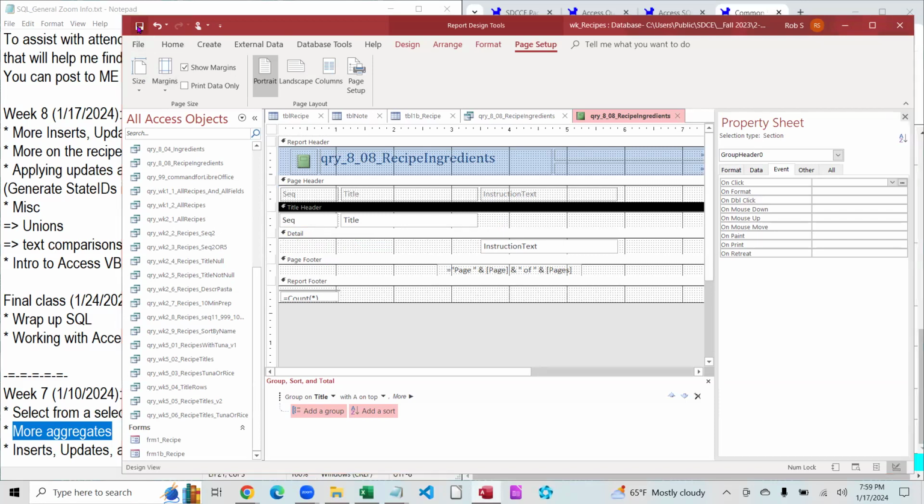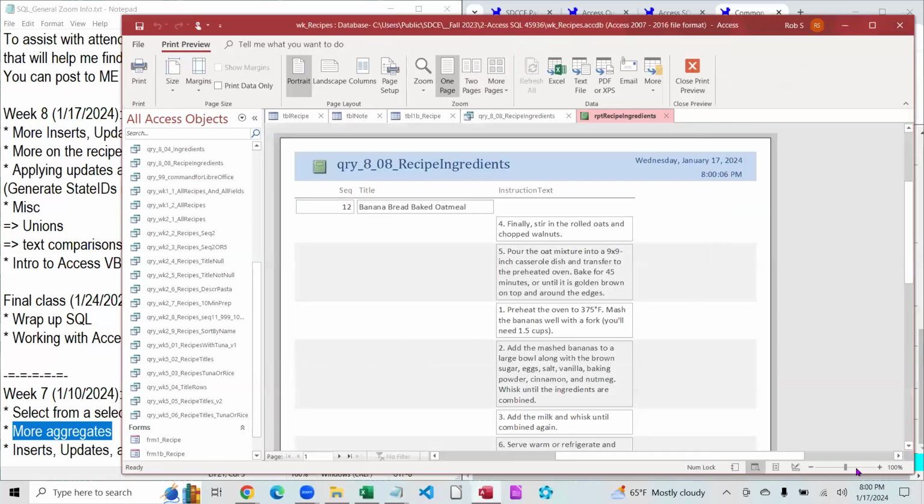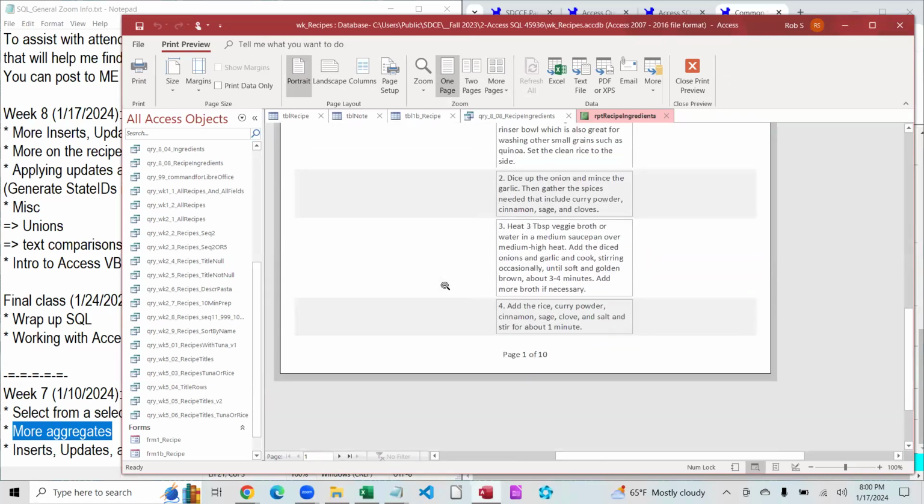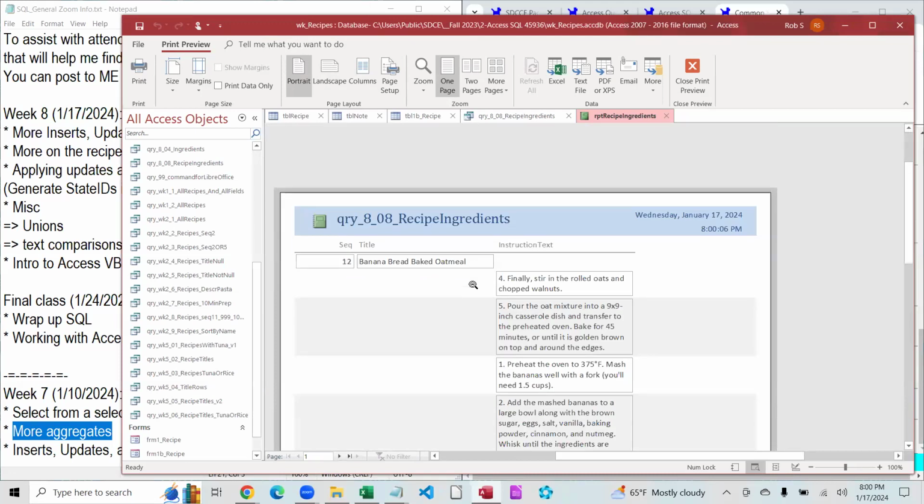And save this as a report for recipe ingredients. And then go into print preview. And they don't seem to be sorted at all.